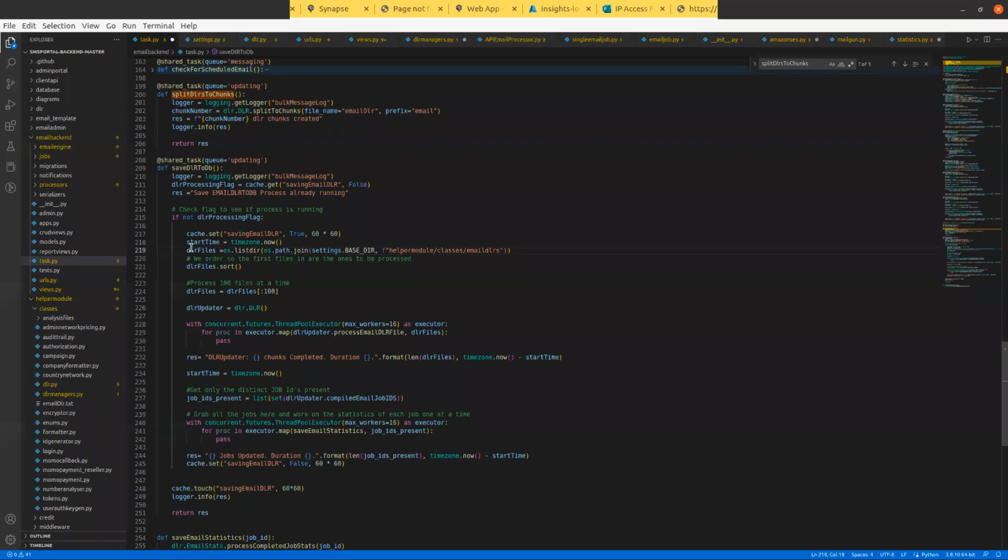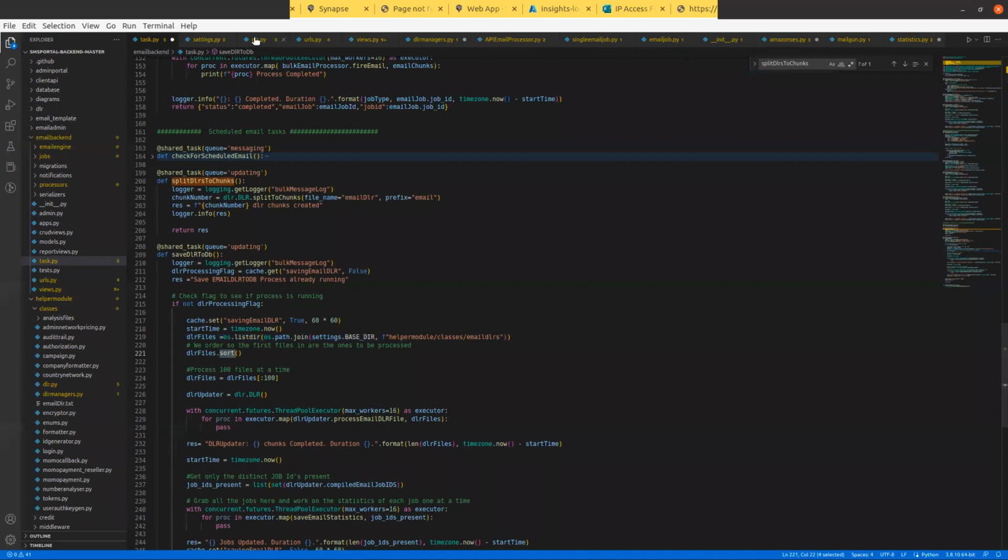So this reads that directory, takes all the file names over there, and then we sort. That is why we use this naming convention when we split the file into chunks, so that ideally, all DLRs that come in first will be attended to first.